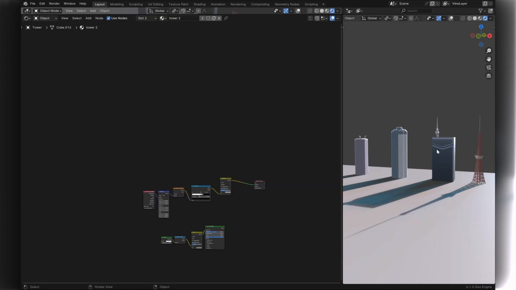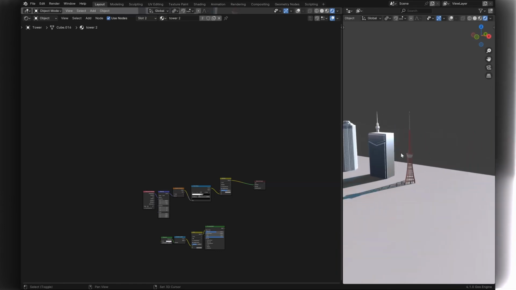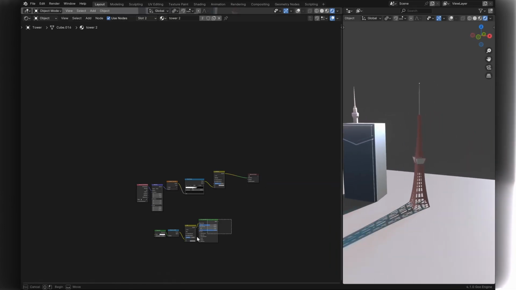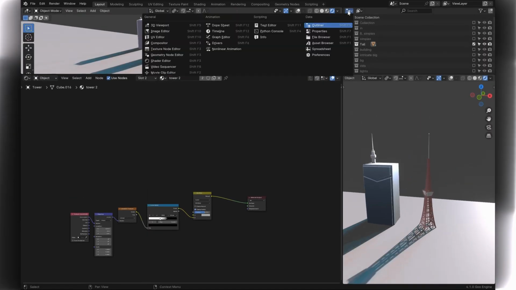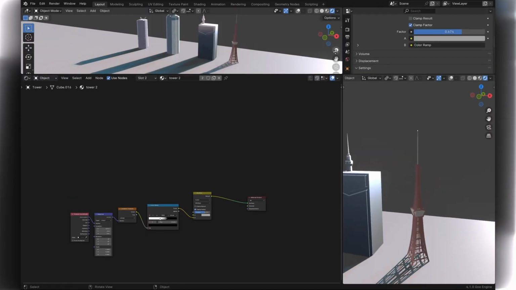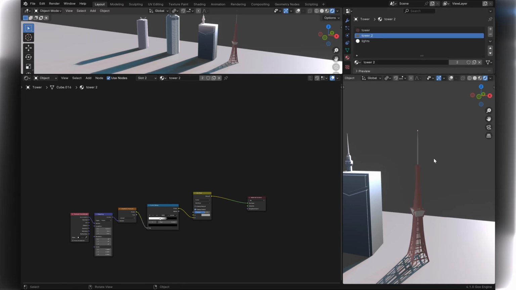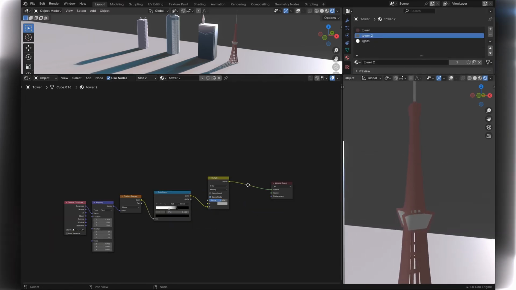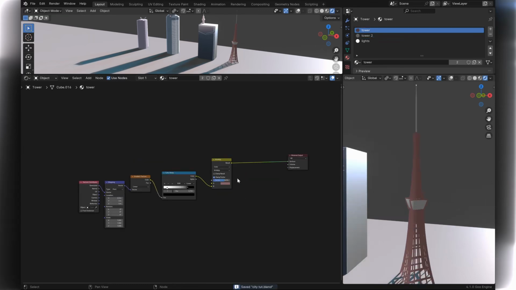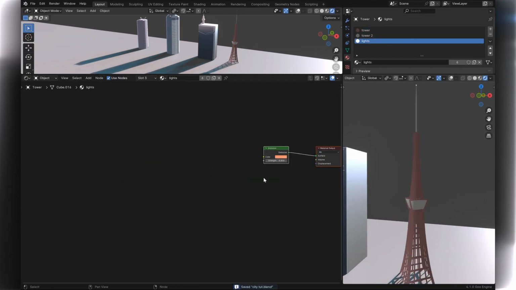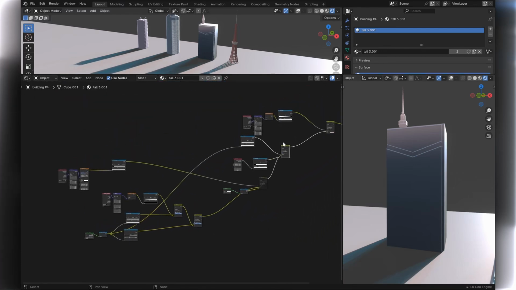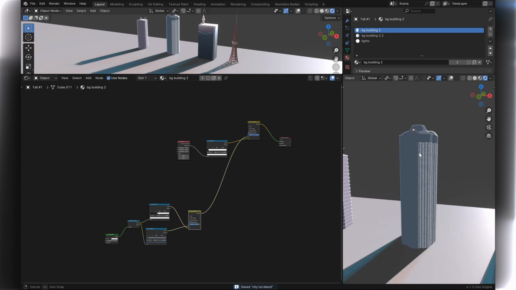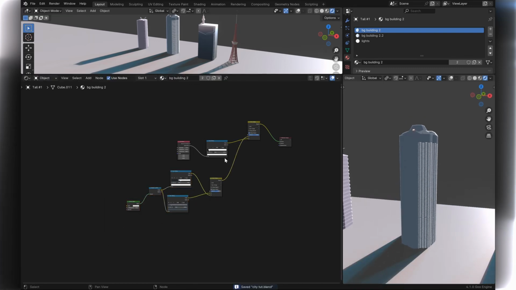Now, the main buildings have surprisingly even simpler textures than the other buildings. This tower is literally just a gradient tree darkening a mixed color. I got two separate colors, gray for the platforms and red for the tower, and I rotated the gradient node according to where the sun was facing in the render. This top thing over here is just a plain emission set high. This building is literally the same texture as the intricate buildings with just different colors, and this one has even fewer nodes than the other buildings, albeit it being the same texture.